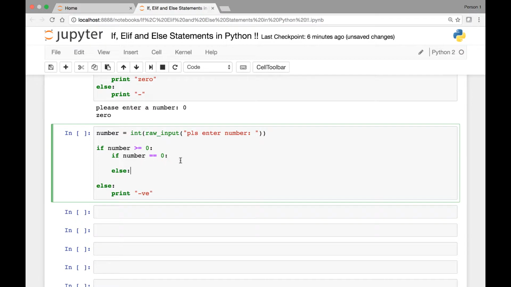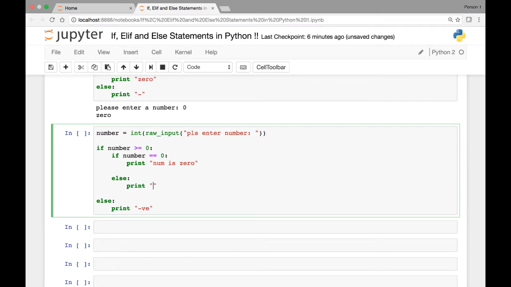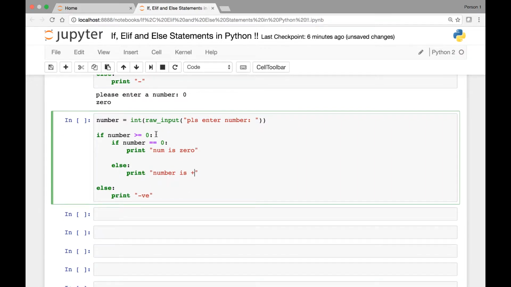If number is equal to 0, print number is 0, and then else, we have our else condition. Print number is positive. So that's the other way of answering the question using a nested if statement.